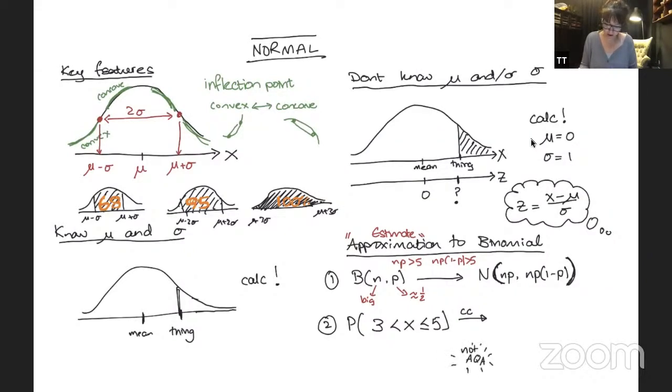So if you're AQA, you would literally just calculate that for this normal. If you are not AQA, you need to use the continuity correction. This is where you change 3 to 3.5 and you change 5 to 4.5 or 5.5 or whatever it is. Students have these really complicated rules: if it's this, do this, if it's this and this, do this, and it gets in a right mess.